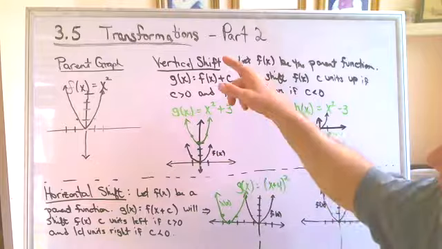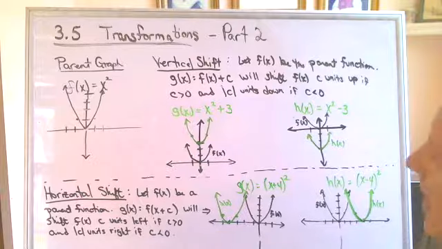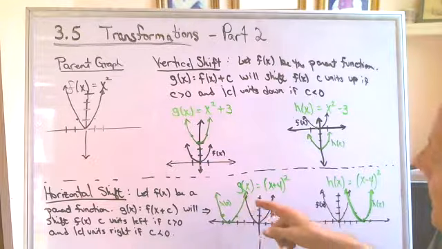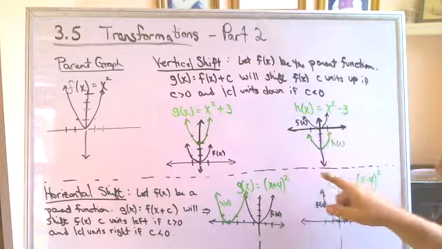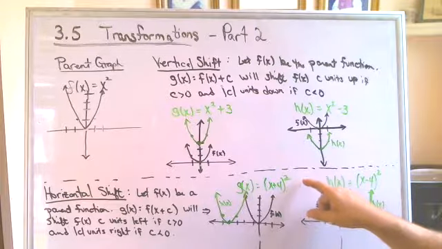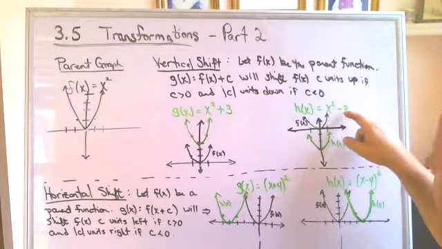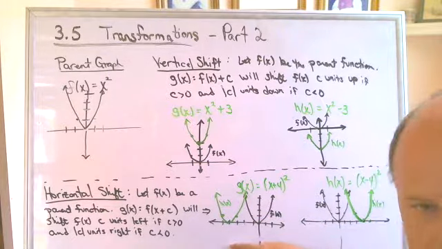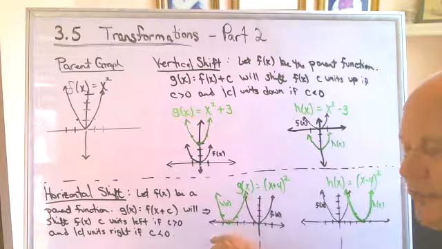Now, understand, you can have a vertical shift and a horizontal shift all in the same problem. You could have, let's call it P of x, P of x equals x plus 4 squared minus 3. So you could have a minus 3 on the outside of this. So basically what this is, it's a double transformation graph. It's going to take the graph and move it 4 units to the left, and this minus 3 will move this graph 3 units down from where it's at. So it'll go left, then down. So it'll be somewhere down here in the third quadrant. So it'll go 4 units to the left and 3 down.